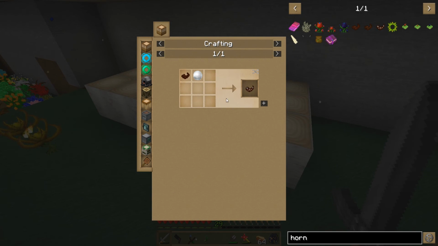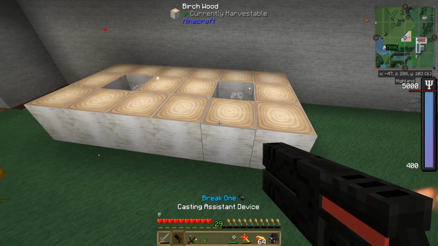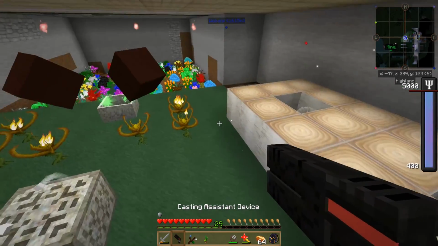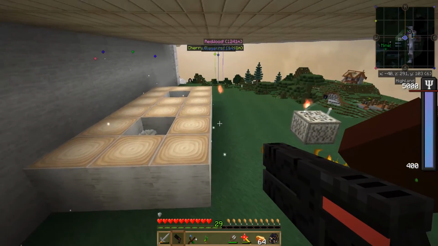There's a Horn of the Wild with a snowball. Oh, maybe that removes snow. That's probably what that does. Since it's got a snowball in it, it probably removes snow. Horn of the Wild here, though. As soon as these guys convert over. Come on. You're taking too long, man. But as soon as these guys convert over, it should be pretty cool.